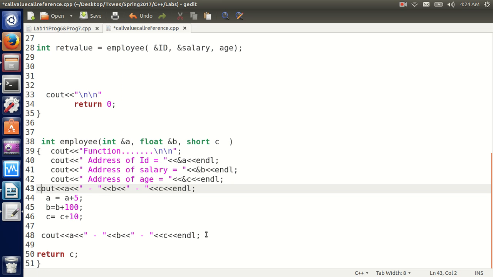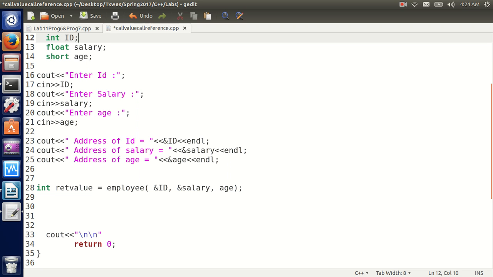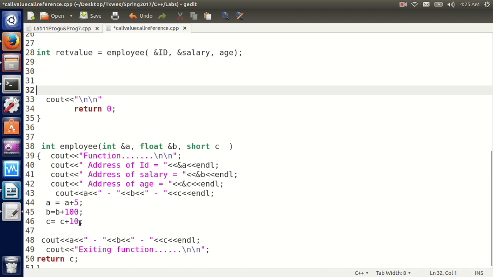Control V, and here I'm going to say cout exiting function \n, and let's print the values.